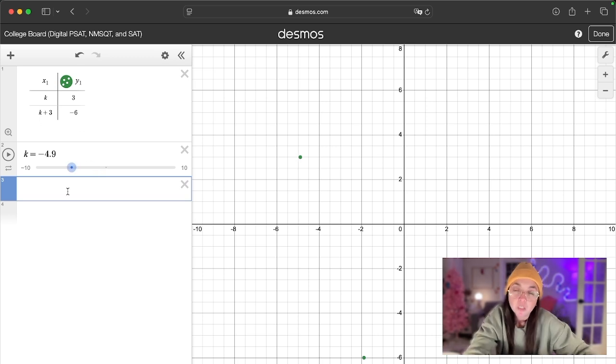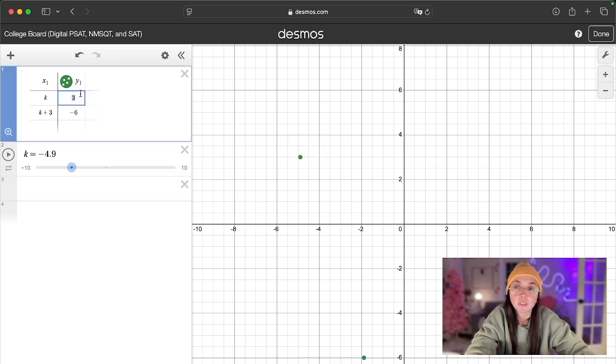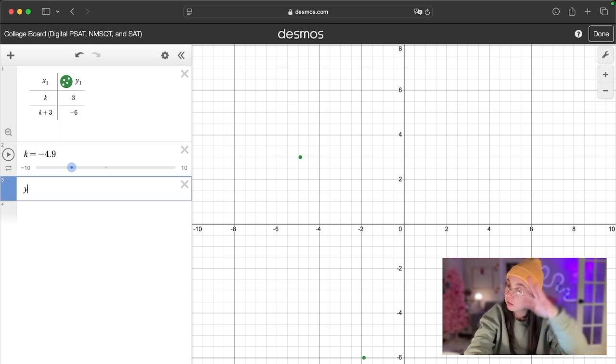Next step is we're going to do the squiggle thing, okay? Because right now, Desmos has plotted these points. These are the points that are in this graph right here. But there's no connection. There's random points. So what we want to do is connect these points into a linear equation. The way we do that is through the squiggle thing. I don't actually know what it's called, but we're going to call it the squiggle thing.